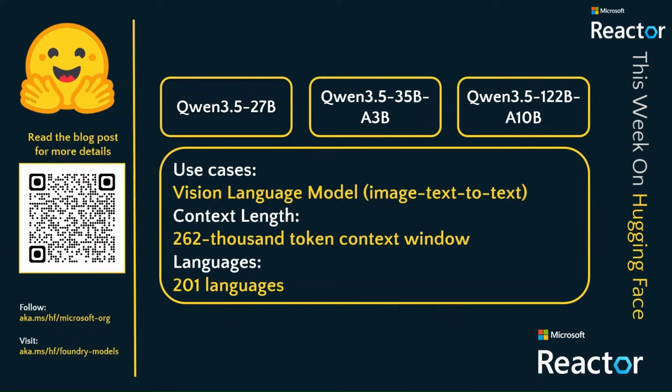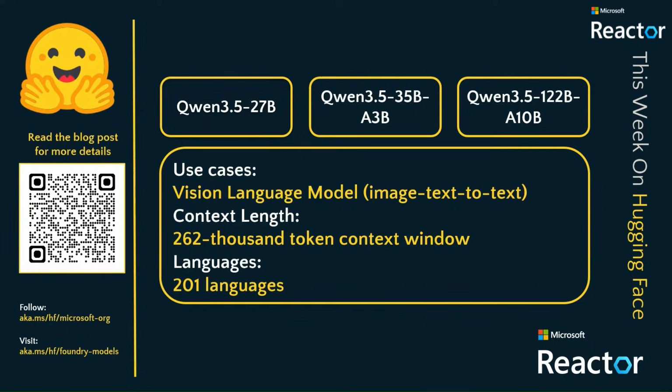First, early fusion vision language training. Text and image tokens are trained together from the start, which enables stronger reasoning over charts, diagrams, and documents compared to models that bolt vision on later. And then the second, gated delta networks, a linear attention approach that replaces standard self-attention in most layers, delivering higher throughput and lower latency. And third, reinforcement learning scaled across multi-agent environments, which improves instruction following and agentic behavior.